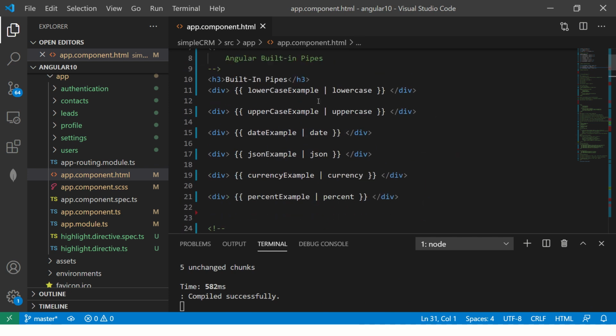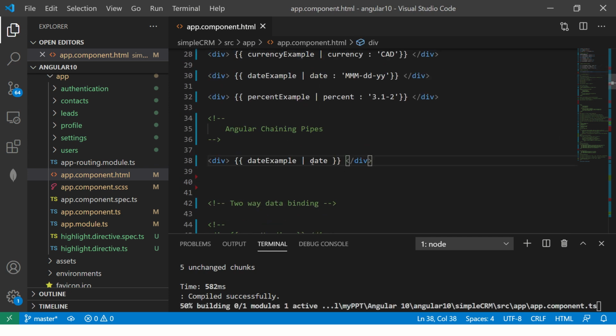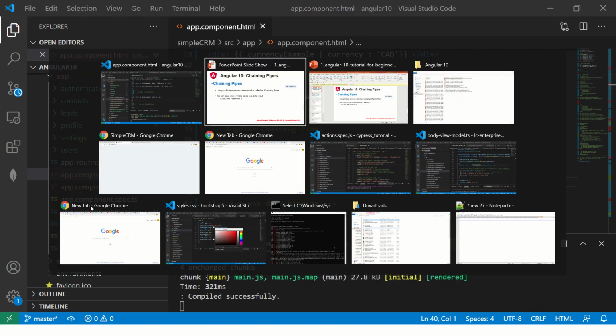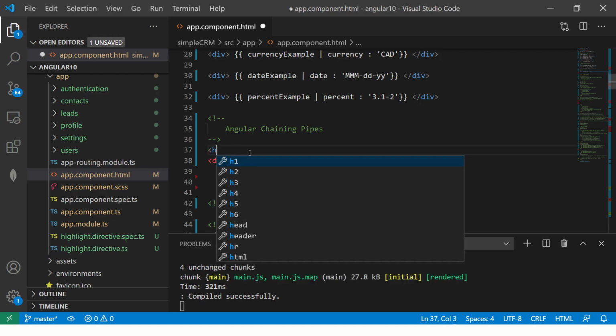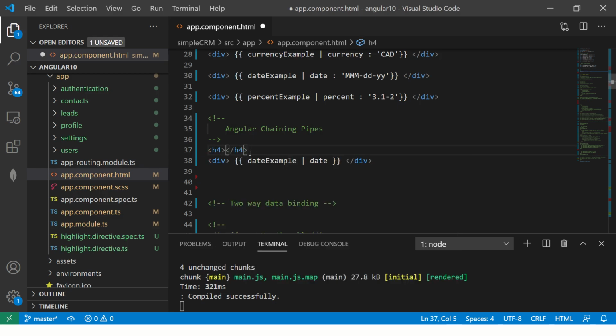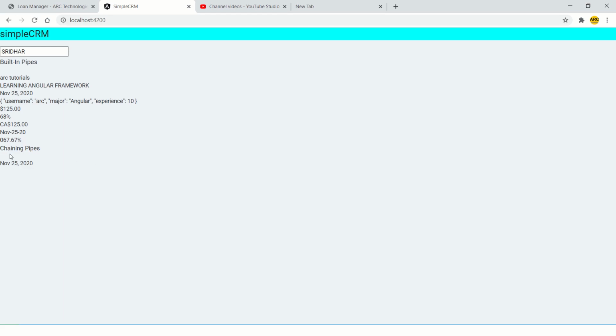I'll take up this date example, right? That's a good example. All right, so I have the date, right? So how do we see it here? You can see that this is date, and if you just want to chaining pipes, okay. All right, so chaining pipes.